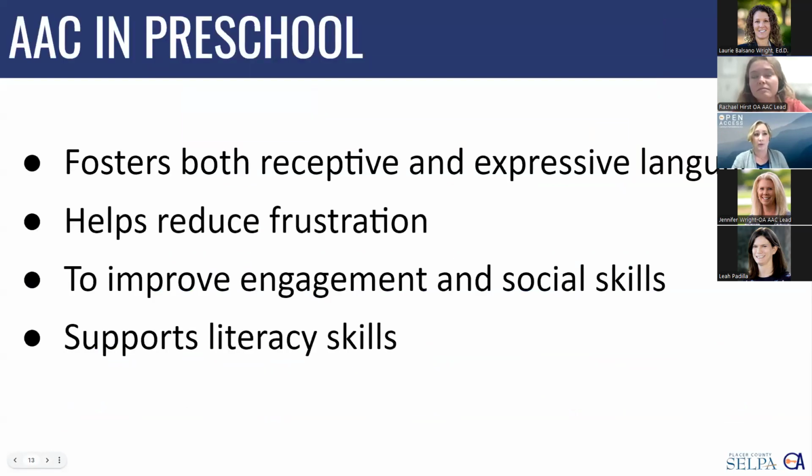So, for young children, it is recommended that teachers facilitate language development by providing augmented communication input, as well as opportunities to communicate using AAC, fostering both the receptive and expressive communication. Modeling the use of AAC in the classroom is an important component in supporting student growth in both the language that they understand and the language that they use. And this is something that should be supported all day long.